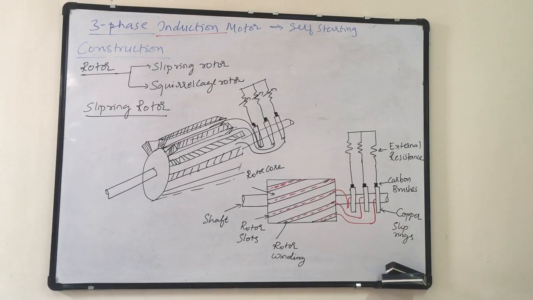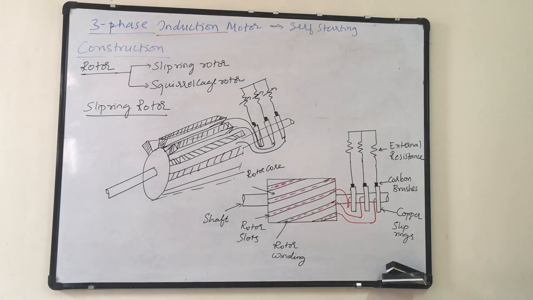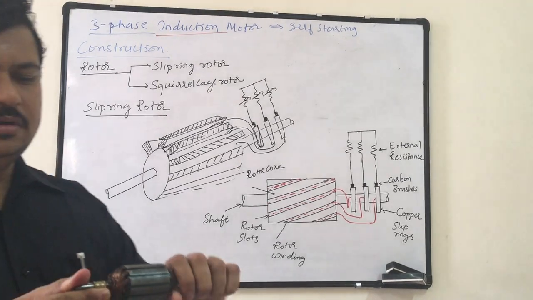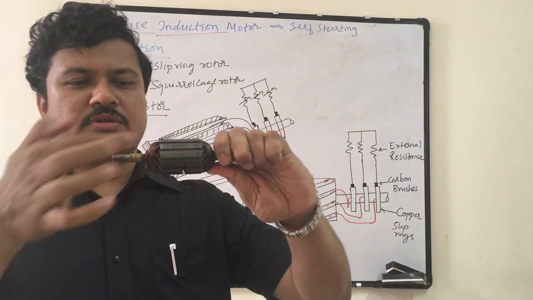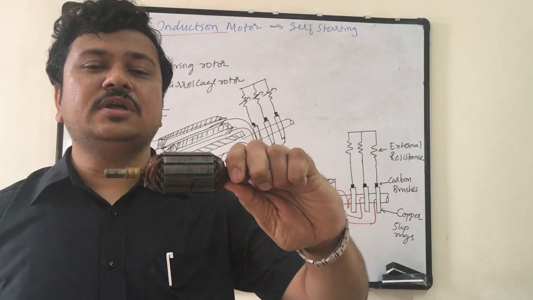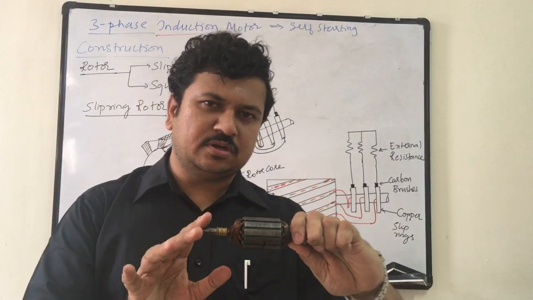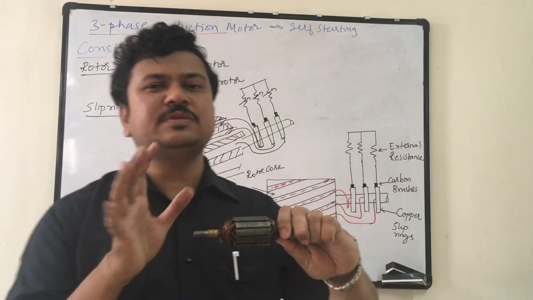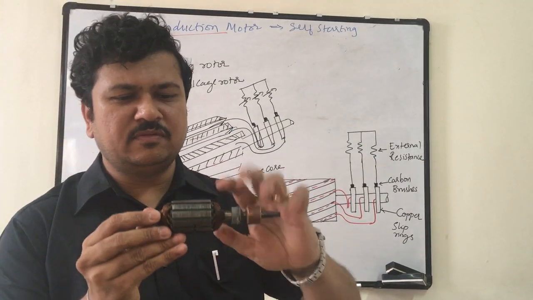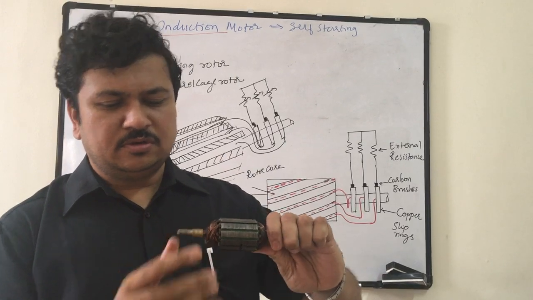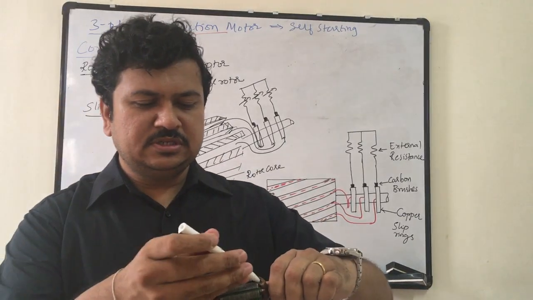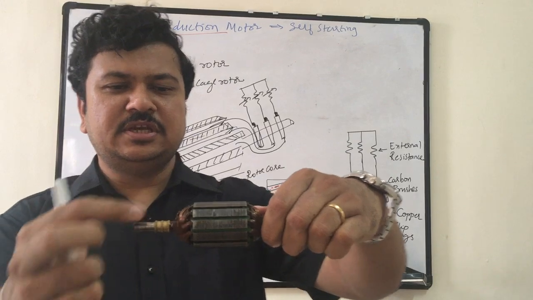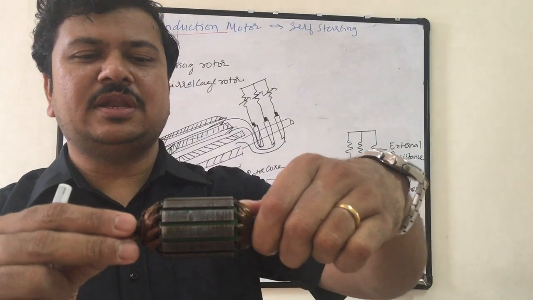Okay, and if you see the complete wound structure of the rotor, it will look like this. So these are the slots. Obviously this rotor is of a DC motor, not an induction motor. Okay, just to give you an idea how the winding is provided, I have taken this rotor. This is a DC motor rotor. Okay, so there are a number of slots. See, these are the slots. You can see the lines here. Each line indicates a lamination.